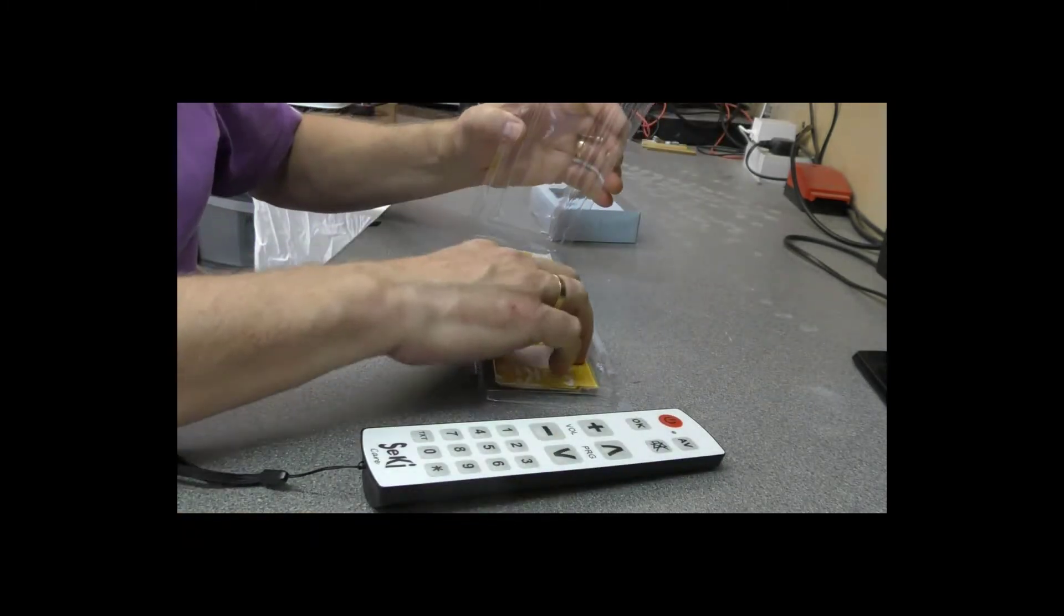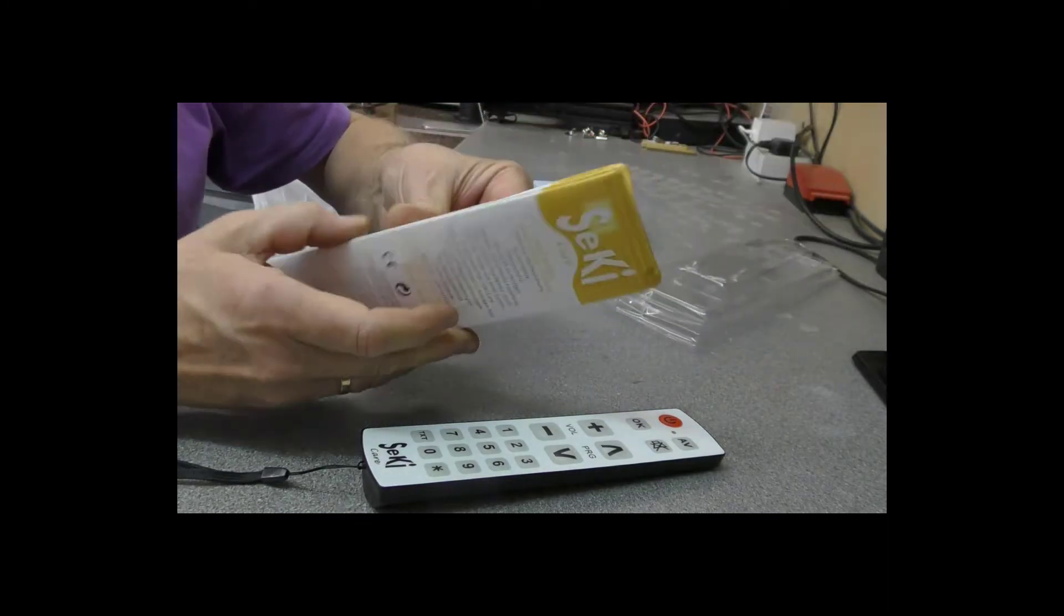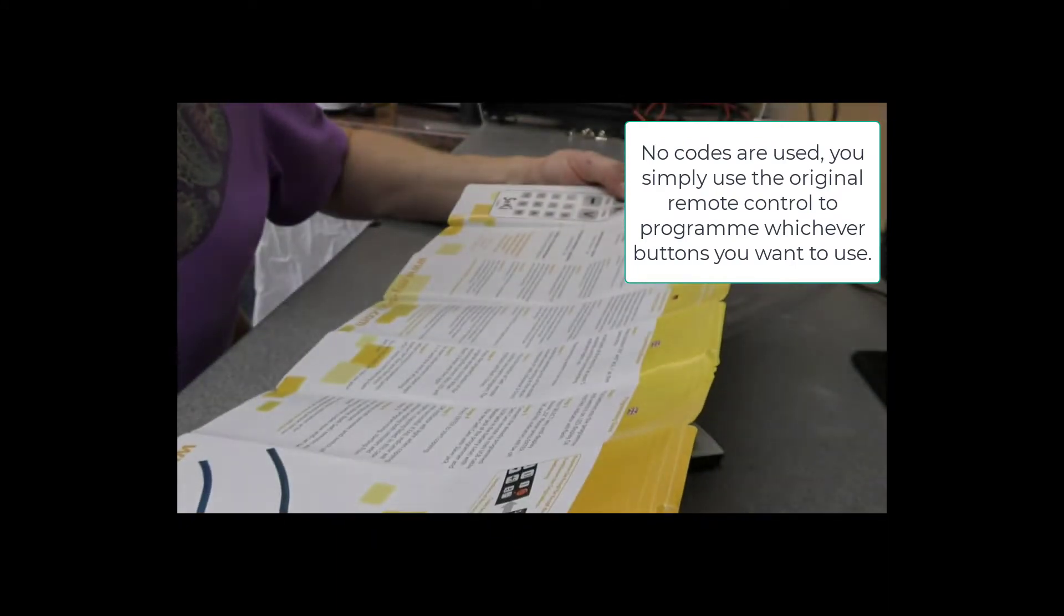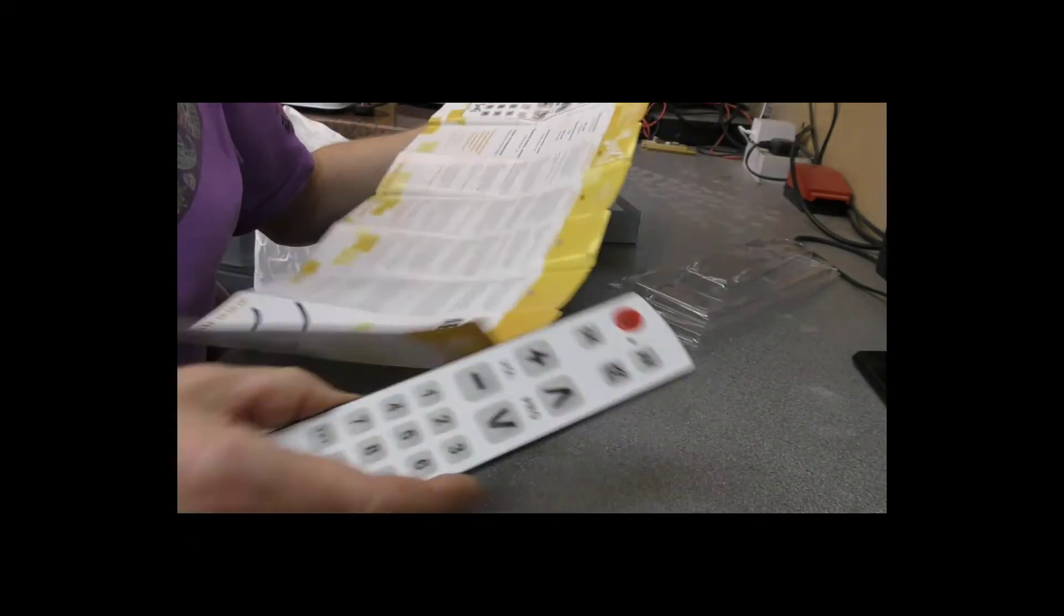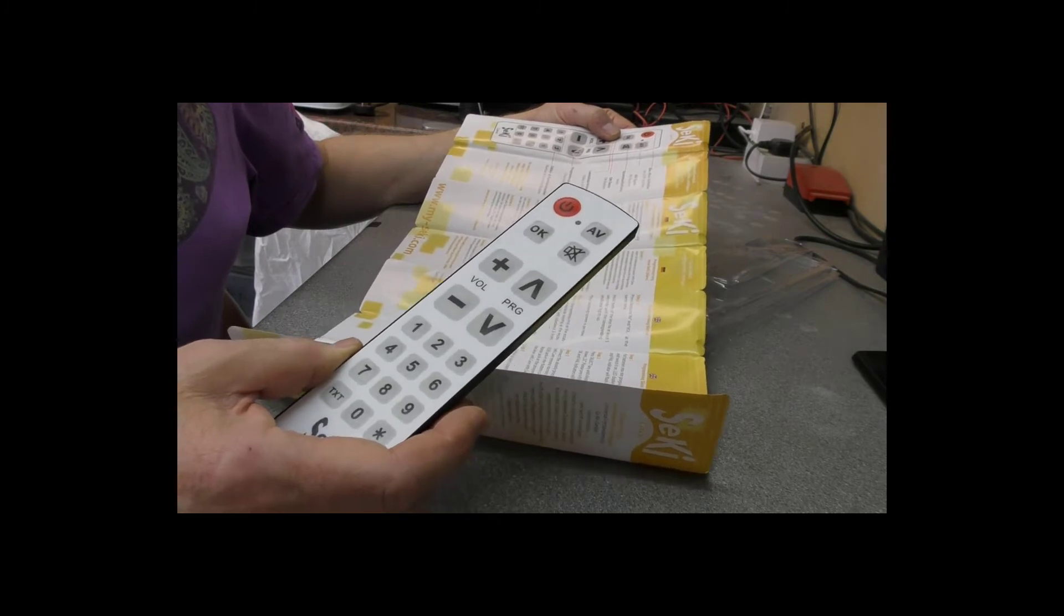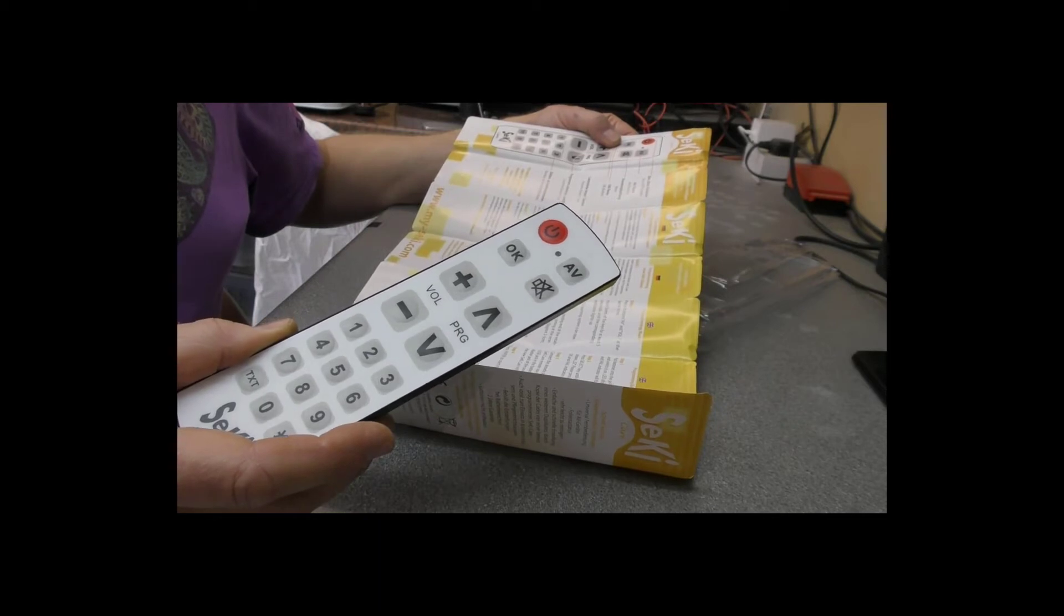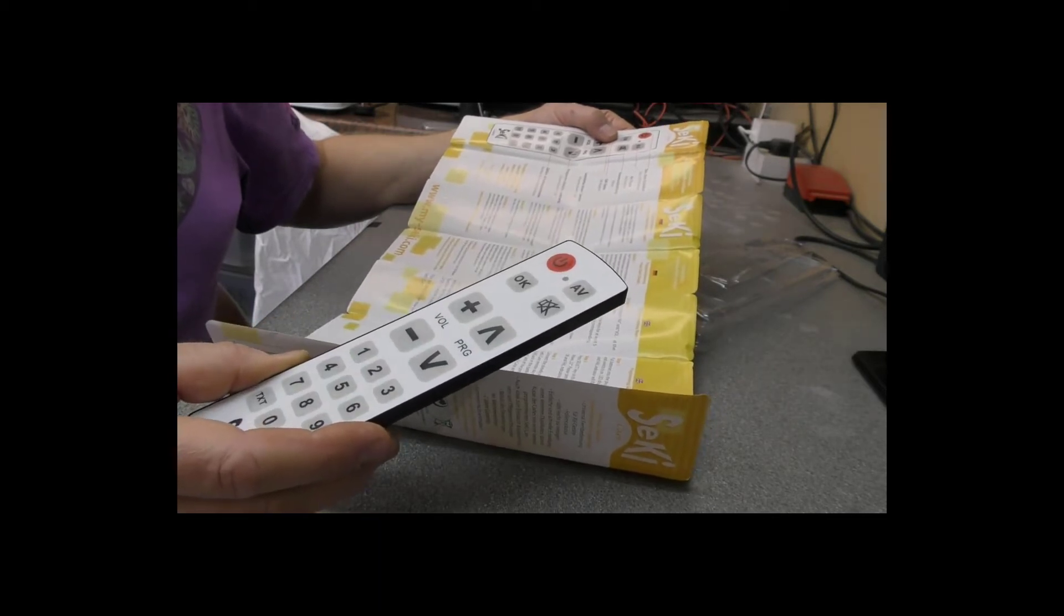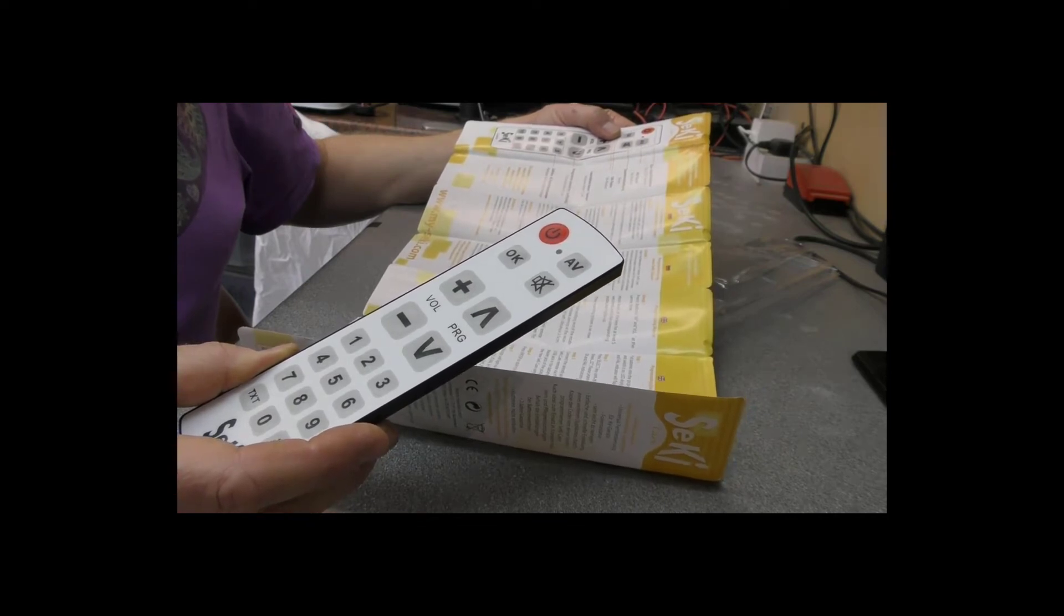I'm assuming we've got some codes in the booklet, which is kind of thick. That's two languages, I think, German and English. Programming the master, you can actually, if you had a care home and you wanted 15 of these set up or something, you can just program one and then transmit that data to all of the other units quite easily. It also has a learning feature as well.